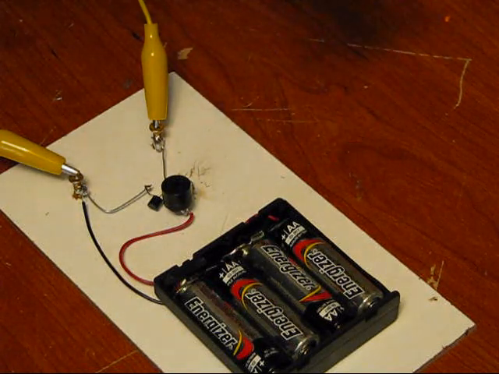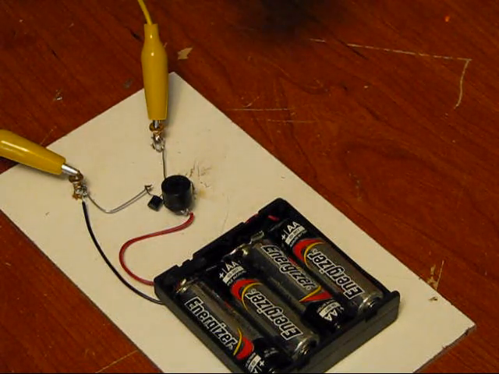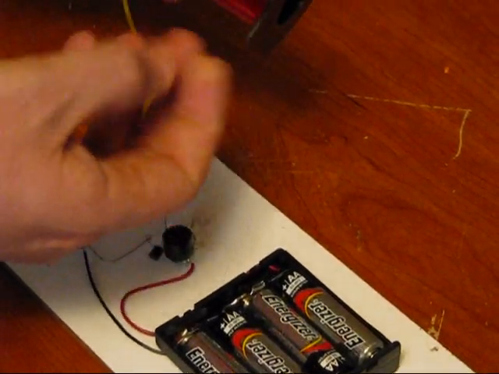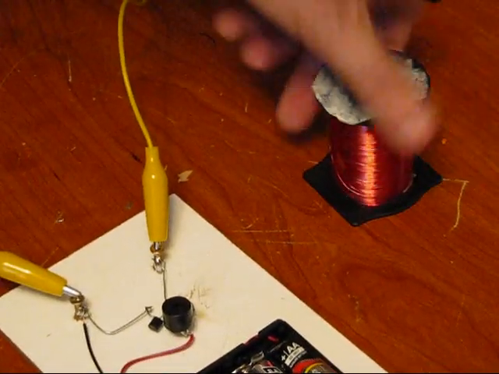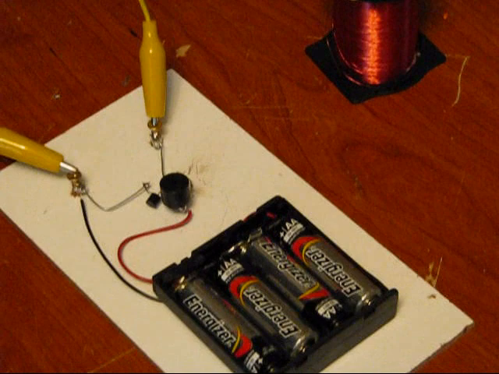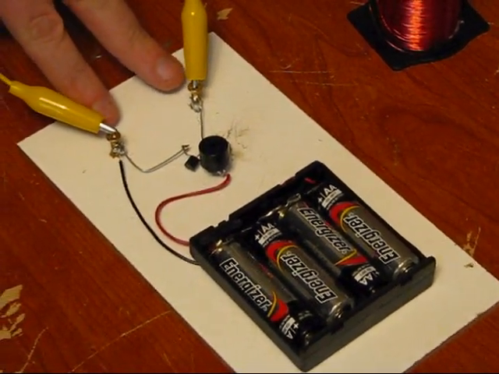Now what you'd be using for your trip wire, you can use meters and meters of extremely thin magnet wire. But just for simplicity, I'm just going to use this alligator clip to my two nail posts here.